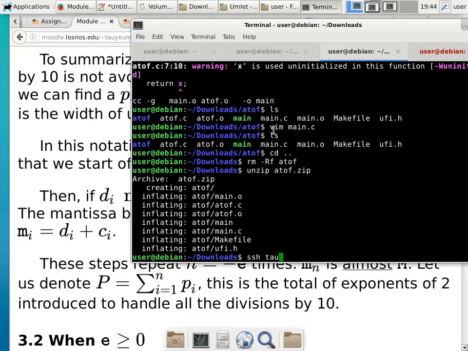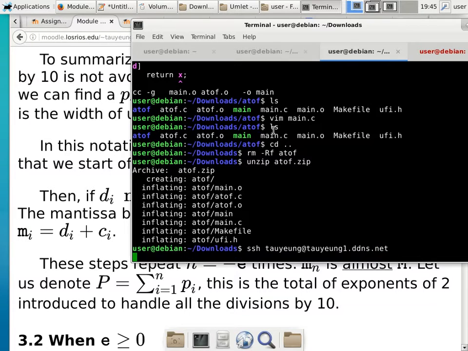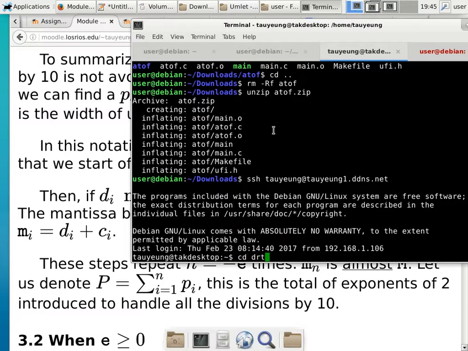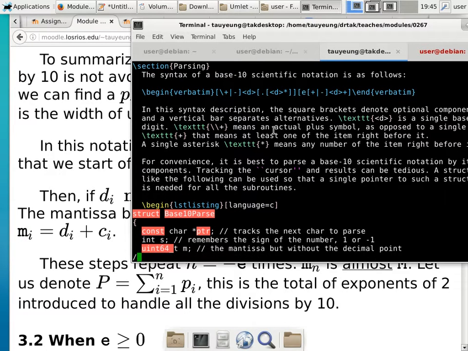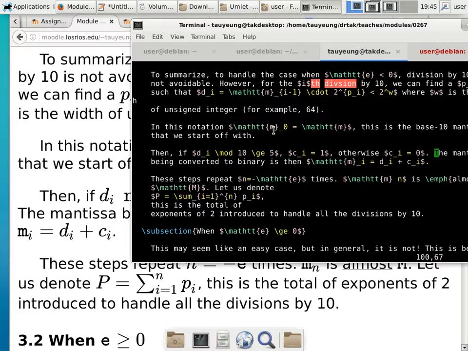So let me sign in to the machine. So here we have it.